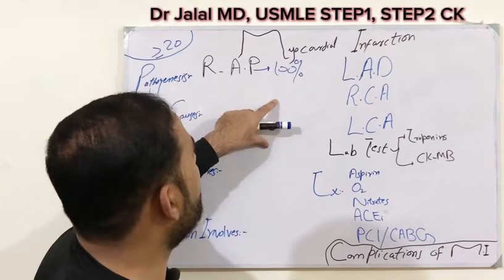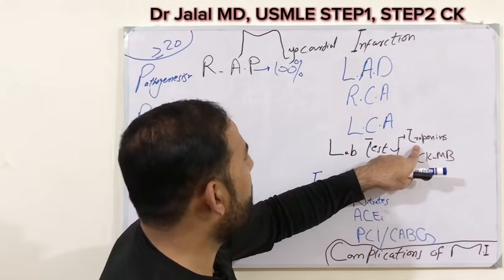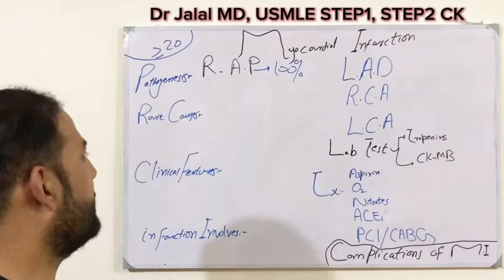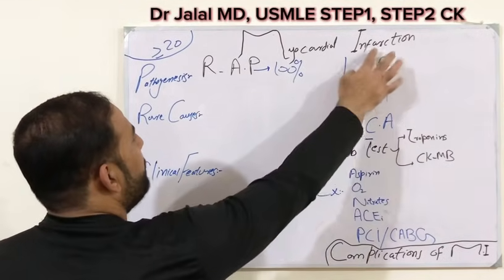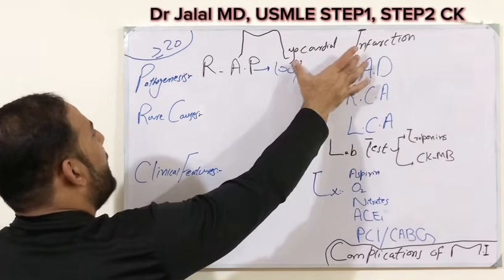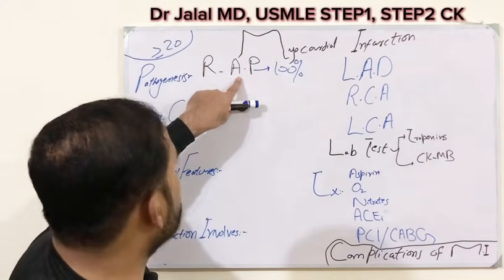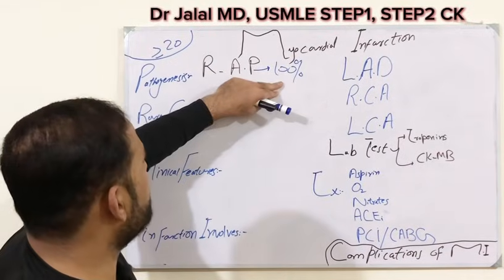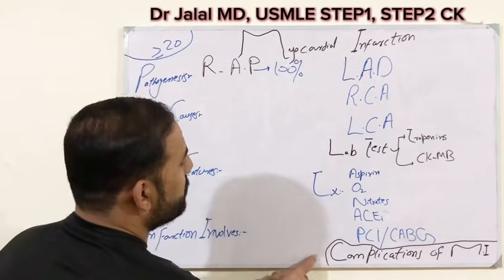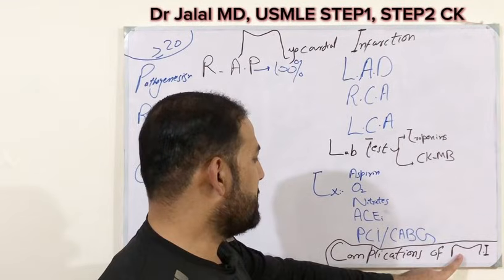But if you can recall, in unstable angina, troponin levels were absolutely normal. But in myocardial infarction, later on we will see that troponins will be elevated. The cause of elevated troponin is infarction. You can't see any necrosis in unstable angina, but in myocardial infarction, there will be necrosis of myocardium due to ruptured atherosclerotic plaque. Basically, the 100% occlusion drives the necrotic myocardium. Let me tell you that we won't be covering complications of MI today. This is a separate lecture.